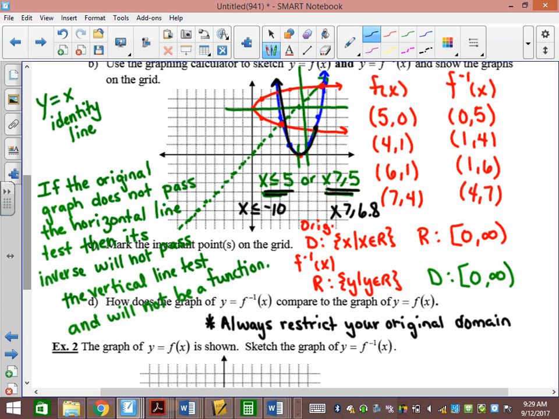Because in order for it to be invariant, the point has to stay the same. So I remember saying, I think -3 and 3, and some people almost fell for that. But if I take -3 and 3, and I switch the x's and y's, is it going to be the same point? No. The only way you get an invariant point on an inverse graph is if your x and y's are the exact same. Because ultimately, what are we doing when we're finding the inverse graph? We're just flipping the x's and y's and redrawing them, right? So 1.3 and 1.3 would be an invariant point because when I flip them, they would stay the same.